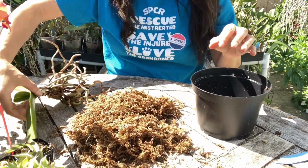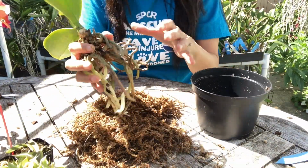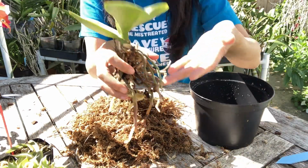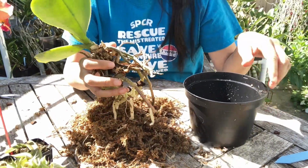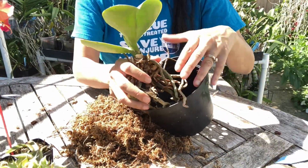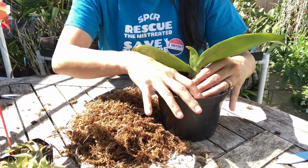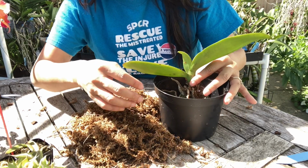So we had a whole bunch of crappy Phalaenopsis, ones that were done blooming, some with sunburn. One of the Friends of the Oak Park Conservatory donated a bunch of Phalaenopsis for the workshop, and I like to just go ahead and put all the roots in the pot to start the Phalaenopsis in an easy way for me to take care of at the office.